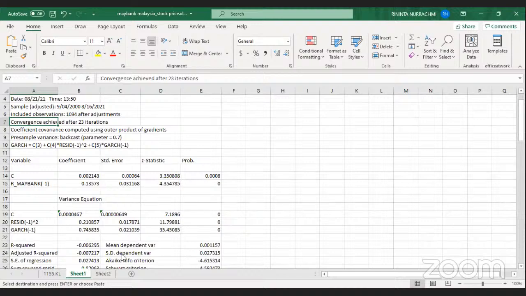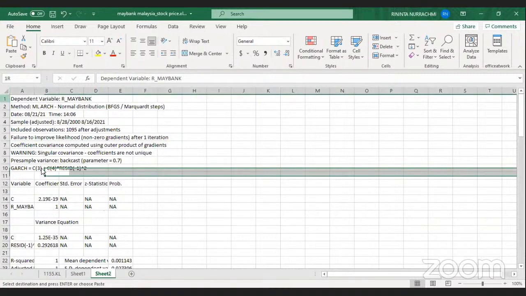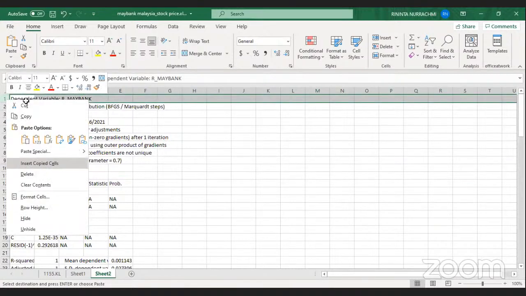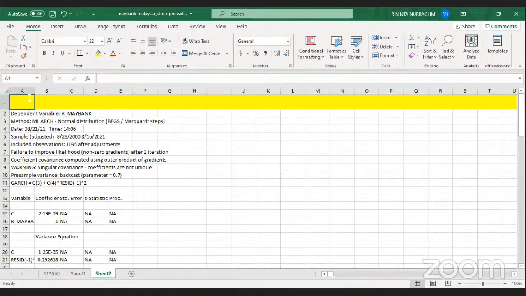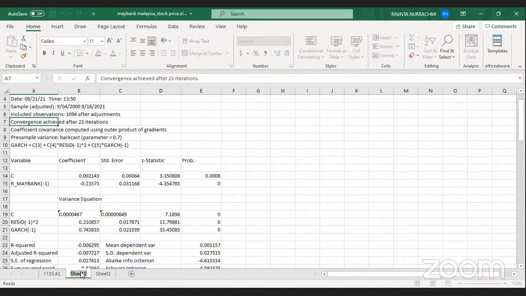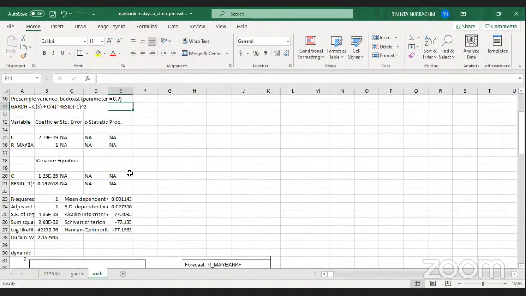Yes, this is the ARCH model. Okay, I put this one on the GARCH. So later, if you want to do the exercise again, or maybe you want to check how the tools are going on, you can go on with this one.